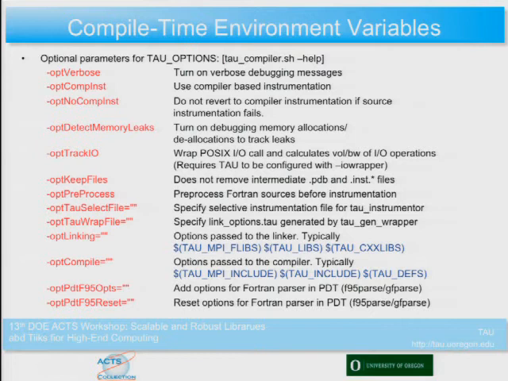Now you don't have to remember compiler specific flags, whether you are on an IBM system or a Cray system or a PGI compiler on a system like the IBM iDataplex, like Carver. You just set opt compinst and the compiler will take over. It will not let the PDT parser parse the source code. It emits a .o file with the instrumentation hooks in it.